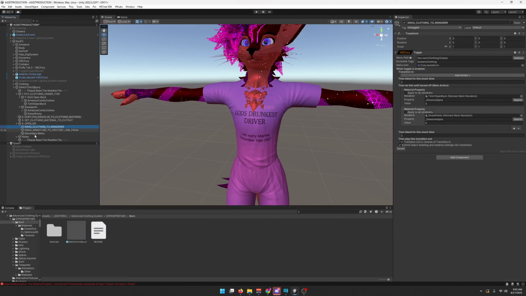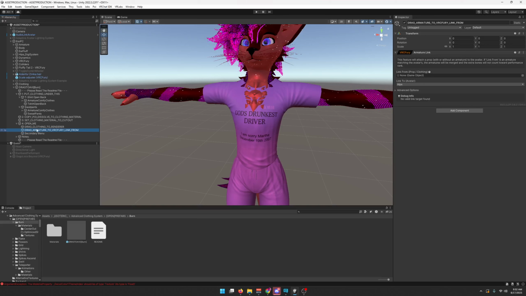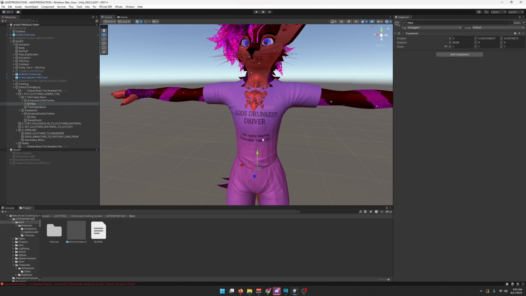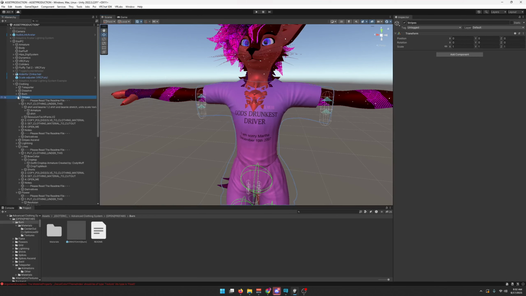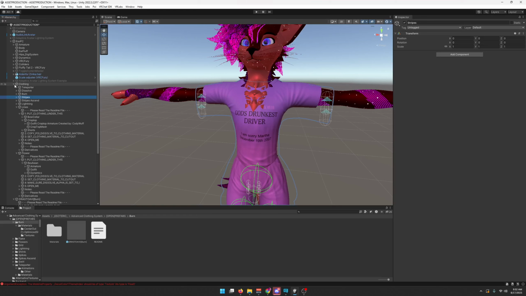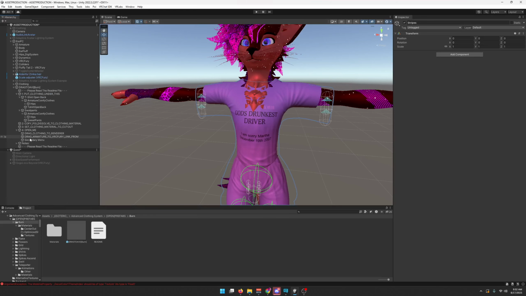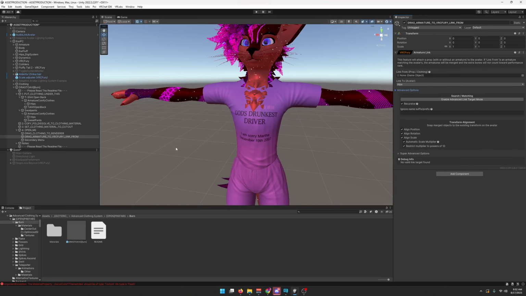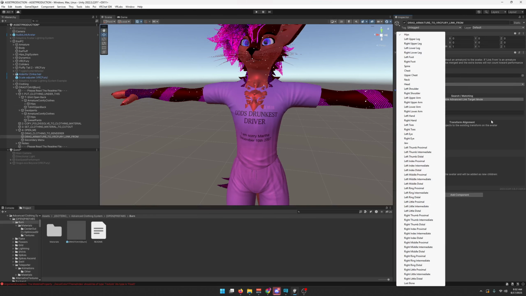Okay, so that's done. Now for this one, drag armature to VRC Fury link from. So clothing have armatures. This one has 2 for each part. Keep doing that. Okay. So there's just one armature link in here right now. For this example, you drag in the hips part of your armature to here, link to hips.